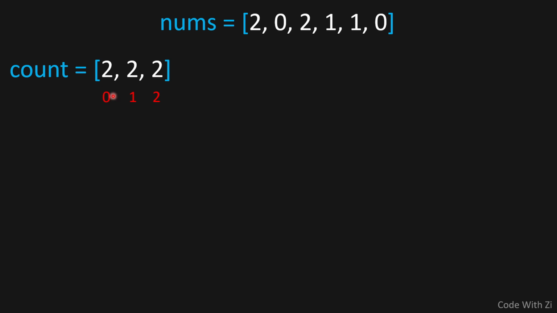Now that we have this, we're going to loop through this nums array that we have here by the amount of count that we have. Now, what does that mean? Well, the first time we're going to loop through our array count rounds. Currently count is 2, so we're going to loop through this for 2 rounds, and each time we loop, because we know this is representing the amount of zeros that should be inside of our array, we're going to make the current number into 0 like this.